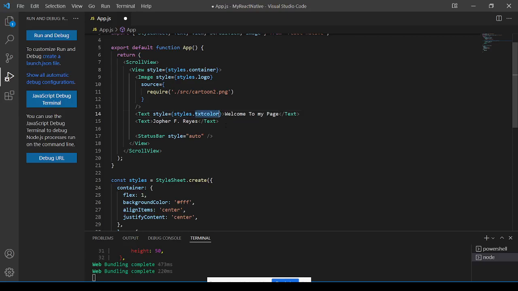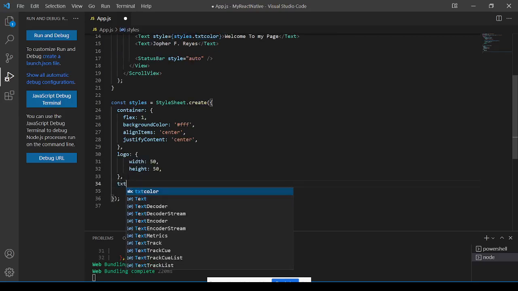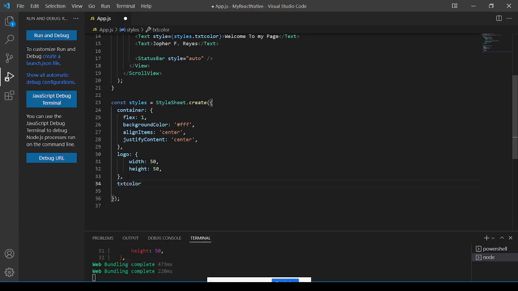So that is the name of our cascading style. So here we have to create another cascading style. The name is text color, TXT color, then colon, then curly brackets.